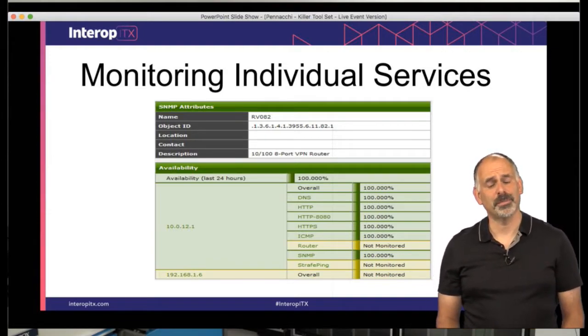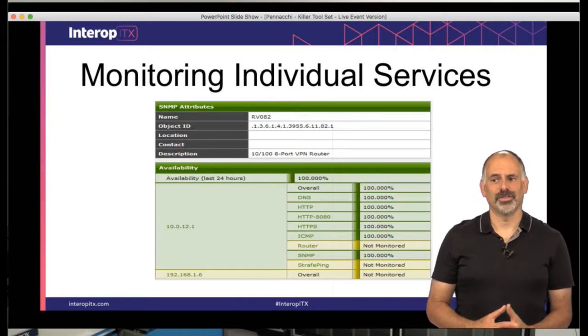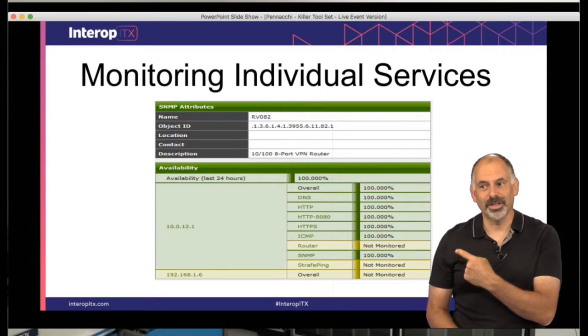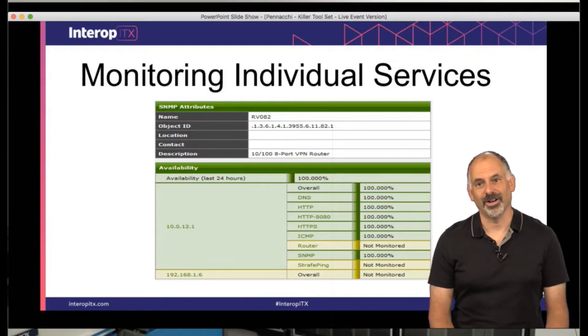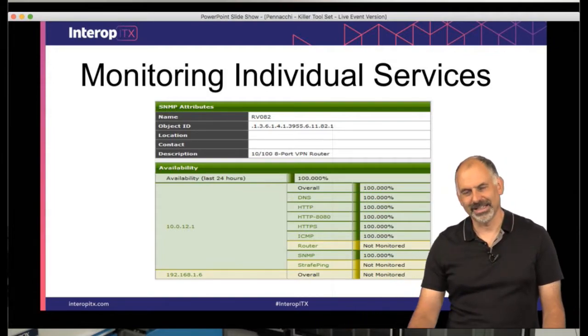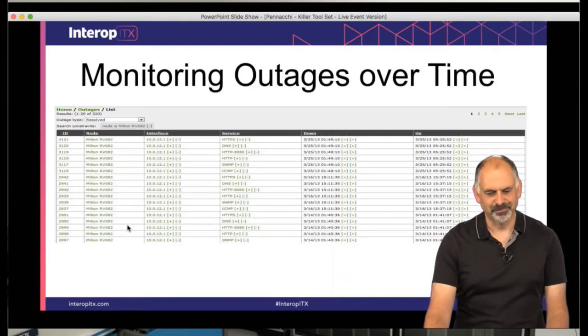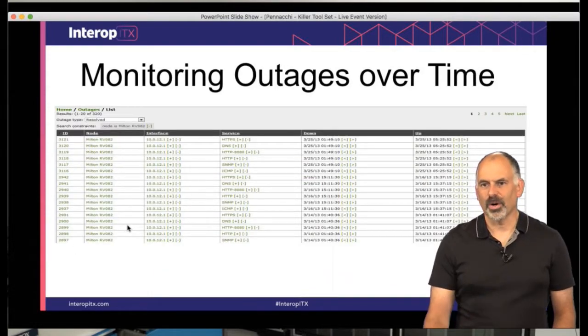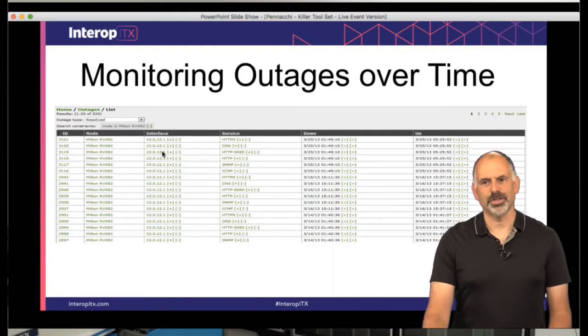So if all I'm doing is pinging the server, it'll tell me the server's up. But really what I want to know is, is one of these services down? And if it is down, then I need to figure out how to get in there and get that service back up again. So this is where we can go in and take a look at our outages over time and see, is this a habitual problem?